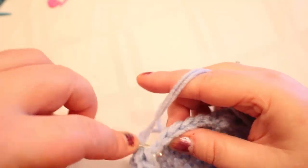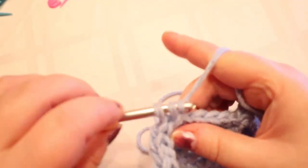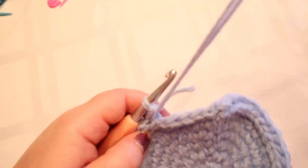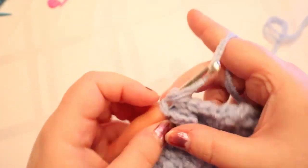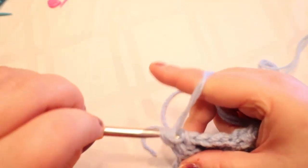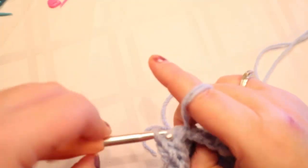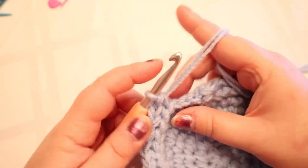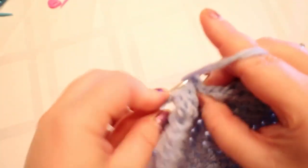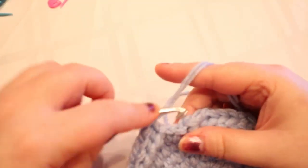So after we're done this part, we are going to go back to working in the spiral. So you'll still need your stitch marker. And the only reason I chose to do that is because I didn't want a seam. Because it is a basket after all, and most baskets are weaved. So I didn't want a seam showing at all.